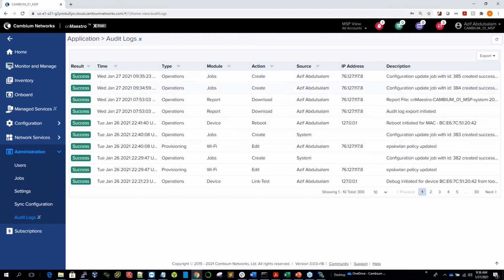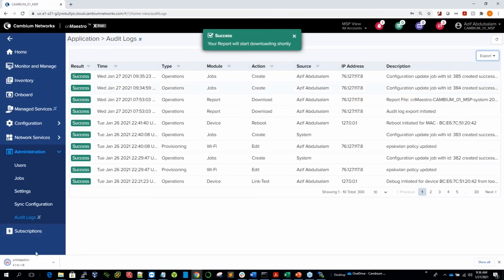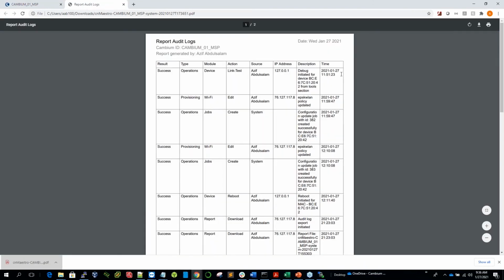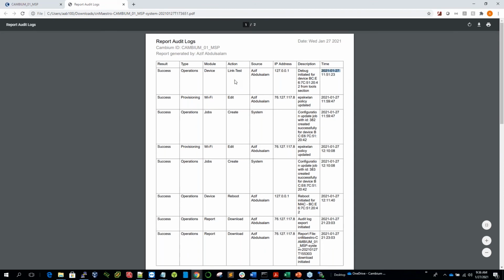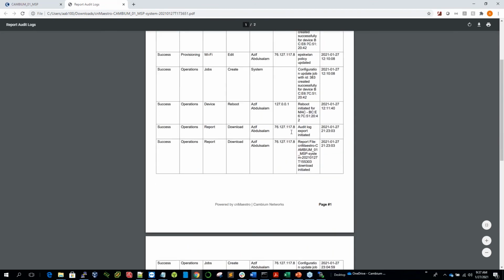This can be exported in CSV or PDF format for your evaluation. If you export this, and it opens up here, it will show what time that particular change happened, who made the change, and which IP address was used for accessing cnMaestro.